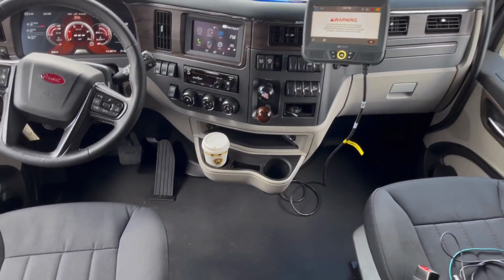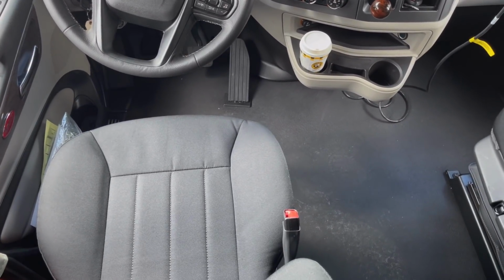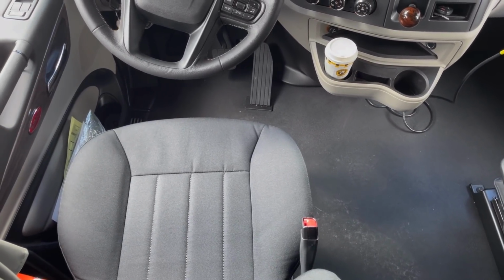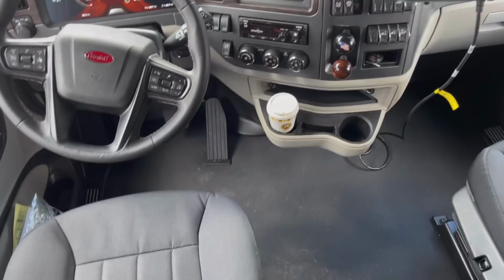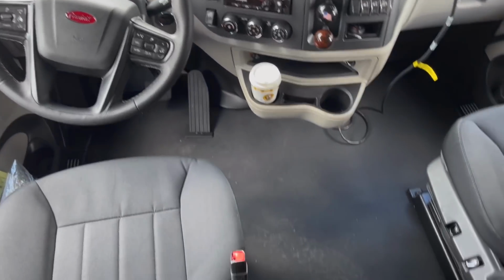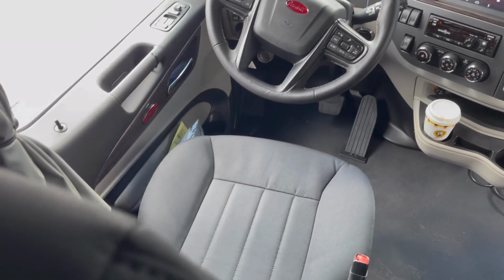Now, we did go with the factory, sorry, my floor's so dirty. I've been in and out of here all day. Just signed a lease on this, so we don't have our Peterbilt mats in here. Jenna just washed those, so it's dirty. But these are the factory seats that just came with the truck.